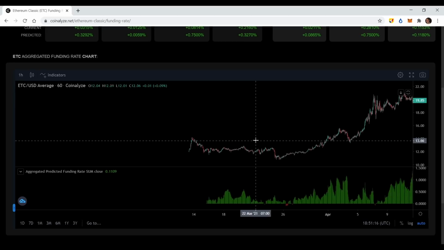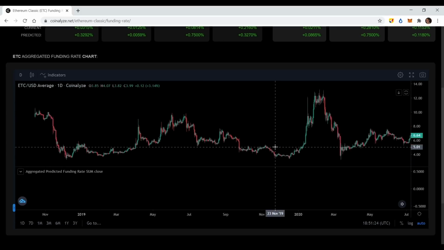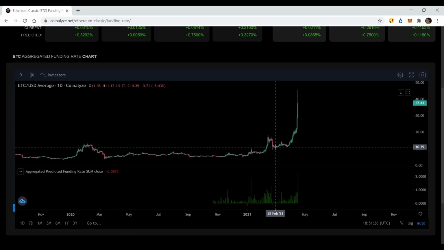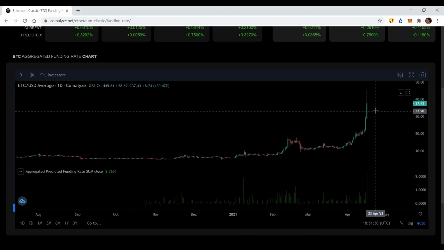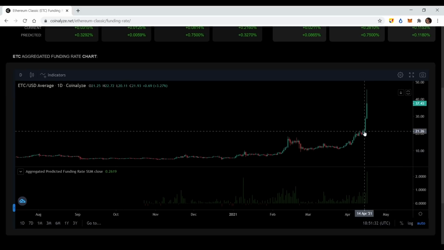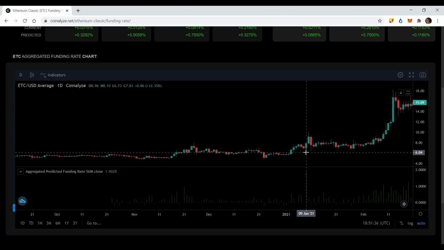So yes, same kind of example here. Funding rate was negative around here on ETC, and it would have been a good time to have gone long. Let's look at the daily. So what have you got for me daily? Okay, you're kind of all over the place, but this looks like crazed funding, so it probably will fall. Kind of the same pattern happened here, except the market did rise a little bit more, I guess.